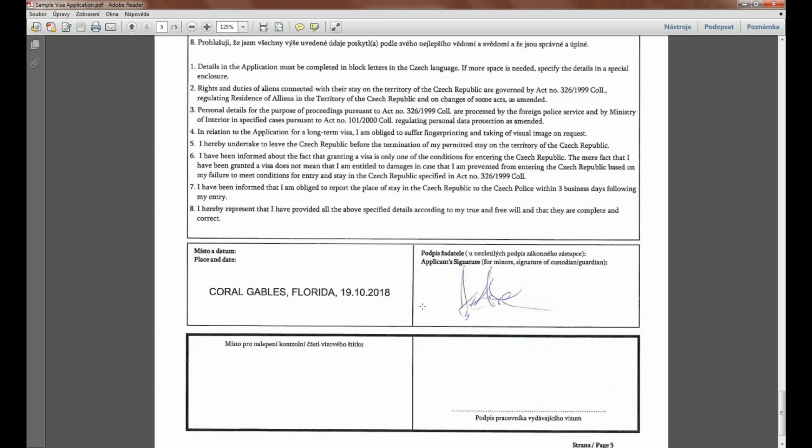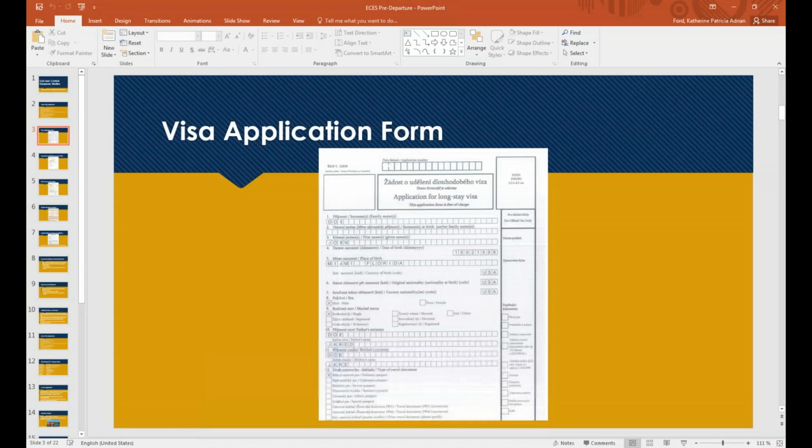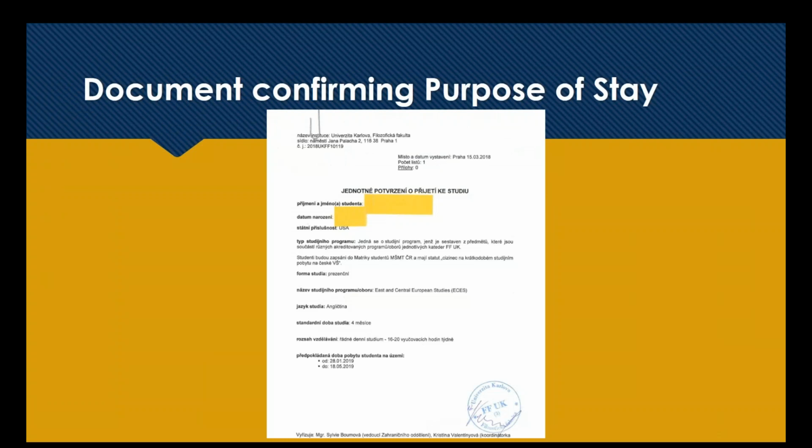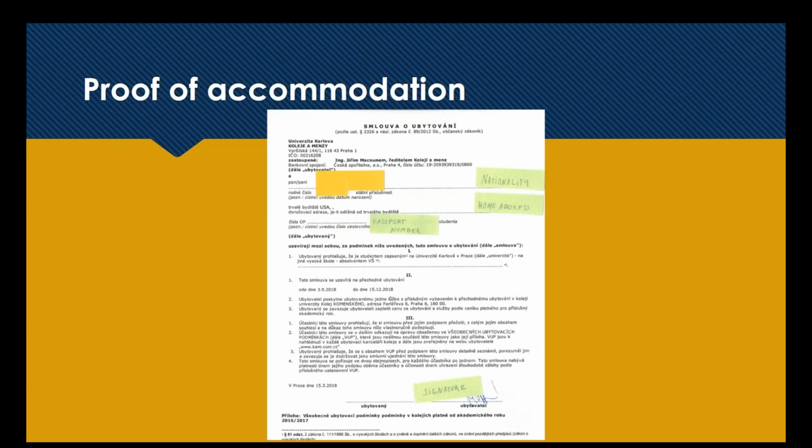Okay, so I don't see any questions coming through, so I'll continue with the next document, but stop me if you have any. So this document is one that you'll receive from us in Prague. This is your document confirming your purpose of stay, and it's a letter from the university confirming that you'll be studying with us during this period. So once you get this, underneath where the yellow stickers are, you should check that your name and date of birth are correct and exactly as they appear in your passport, but otherwise you don't need to do anything with this document. You just need to keep the original to submit with your visa application.